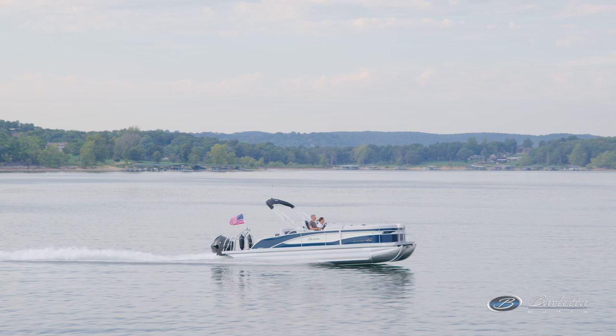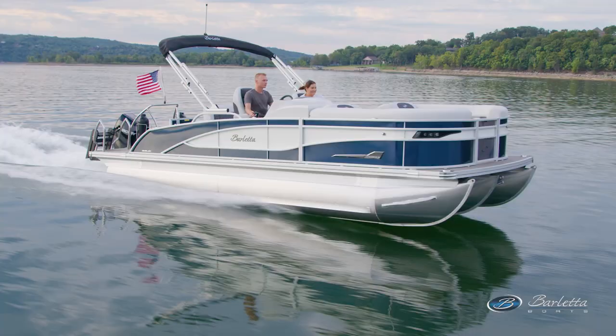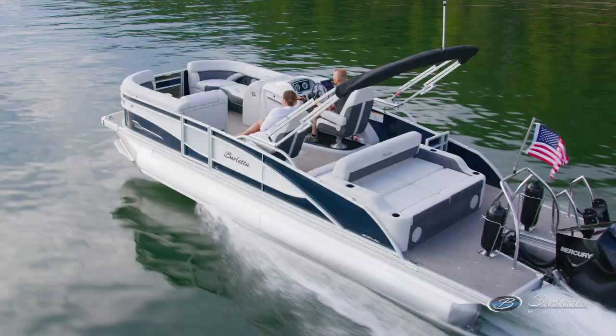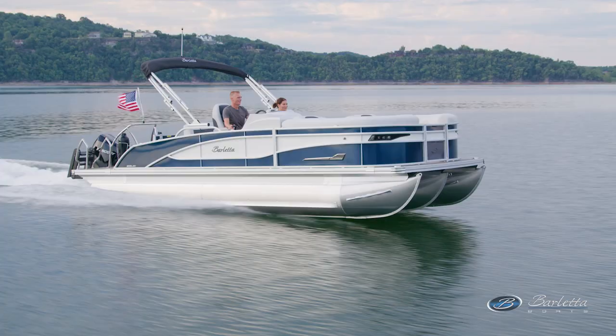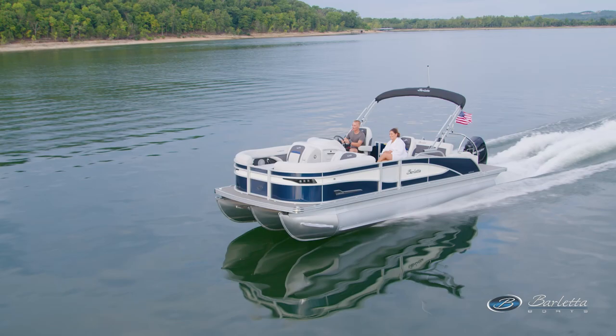As much as we want you to feel great driving one of our boats, you've got to look great doing it too. More than any other boat we build, the Corsa has a very sleek profile — the boat falls off toward the water at the rear, which gives it both a nautical and traditional feel, but a fast look at the same time. Moving forward on the boat, you'll notice great Corsa badging, a nice long sleek profile, and brand new from model year 2023, some amazing dock lights out the front that tie the boat together in a fantastic sporty way.